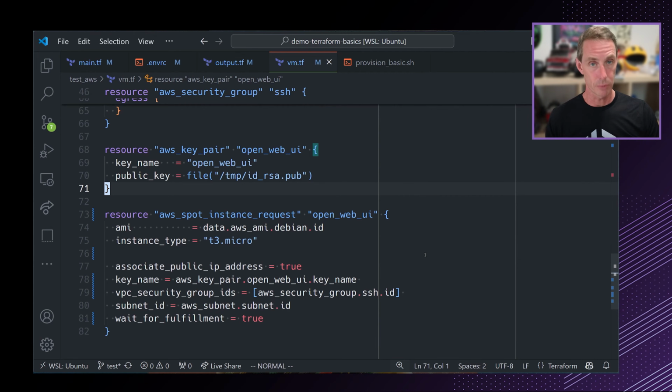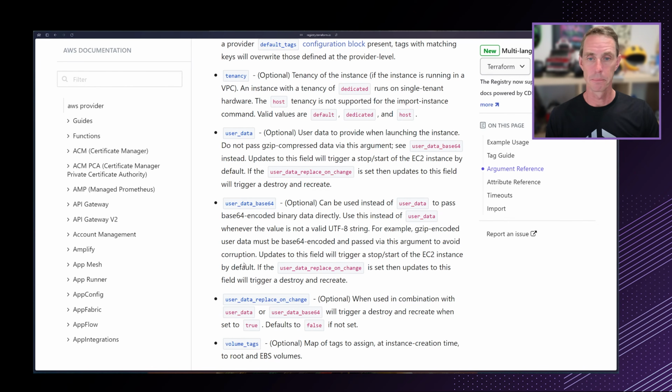Pretty much all virtual machines that you're going to be dealing with, no matter which cloud you're using, will allow you to apply a provisioning script, a cloud-init script, after the virtual machine has been created. With this AWS Spot instance, we can do just that. Let's look at the configuration in the docs, and you'll see that what we can specify is user data. So we have these two parameters here, user_data and user_data_base64. user_data_base64 allows me to specify just a bash script, which will run whenever the virtual machine is created. And I've got a bash script here, which is going to install and set up some bits and pieces for my virtual machine.